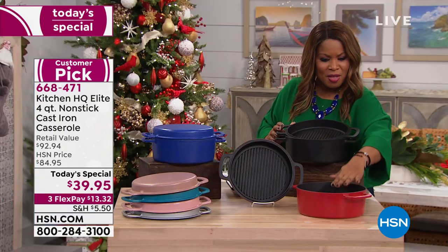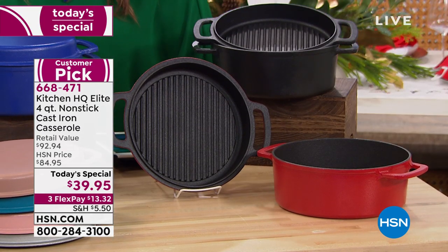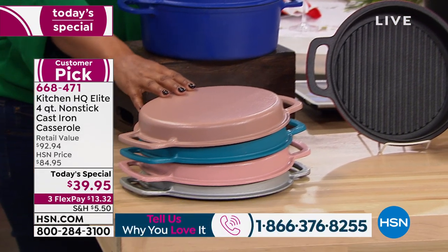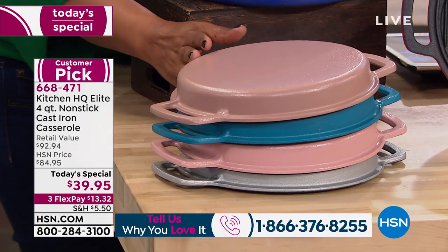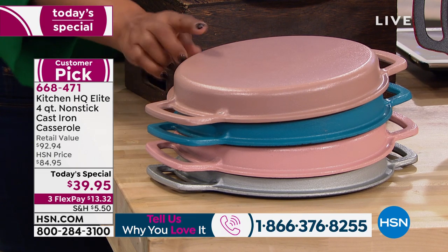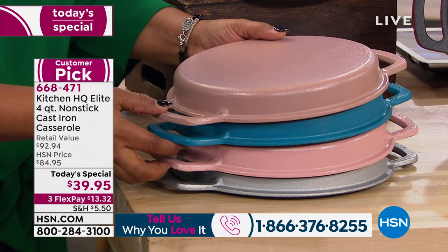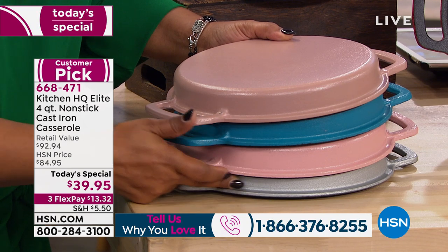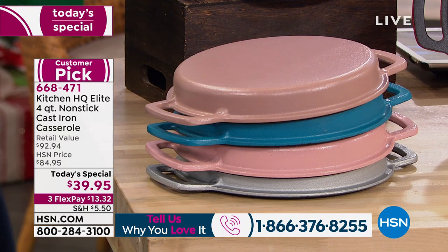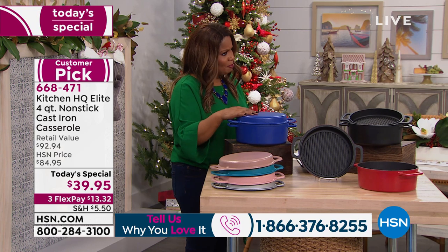We have the black, the red — which has been very popular today — and some pretty colors over here. We're calling this one rose, then underneath is the teal, then a pretty taupe color, and then the pink. And at the bottom, you have the silver. So: taupe, teal, rose, and silver. And over here is the blue. That's really beautiful — the blue is stunning, and only 300 remain.